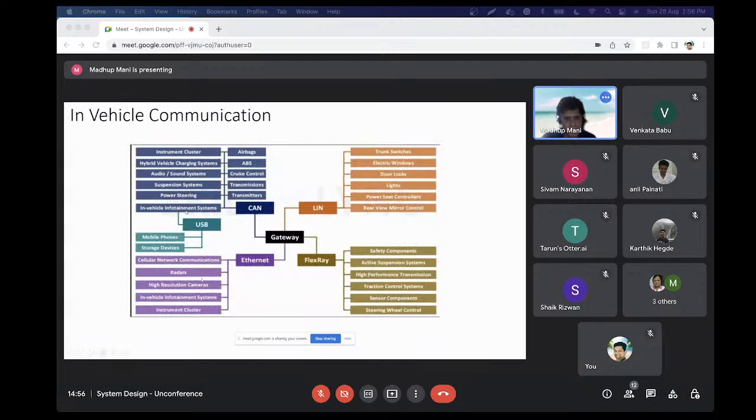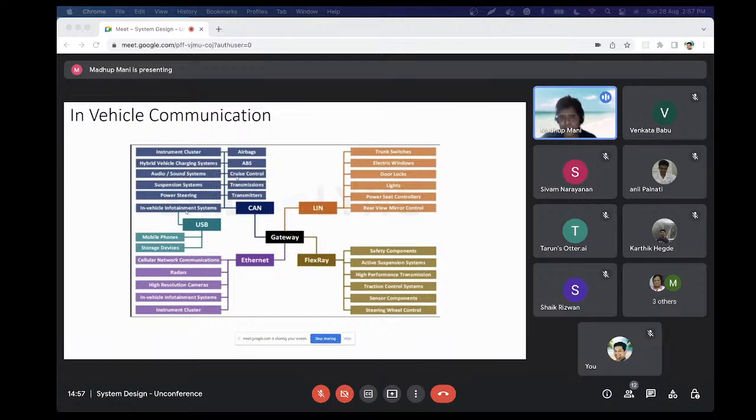And here is Ethernet, and then there is FlexRay. These are the different types of networks inside vehicles, and these networks have been defined by AUTOSAR. Earlier, every OEM had its own hardware and made software on top of it. But now AUTOSAR is coming with a specification that has to be followed by each OEM.